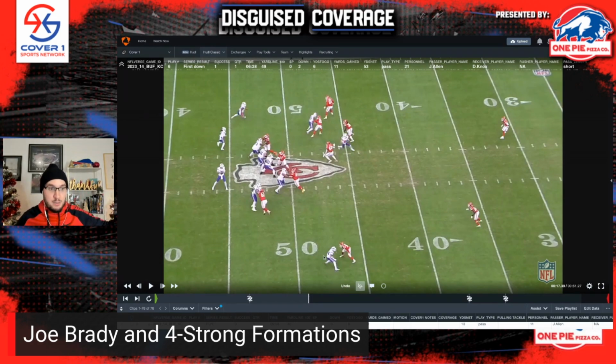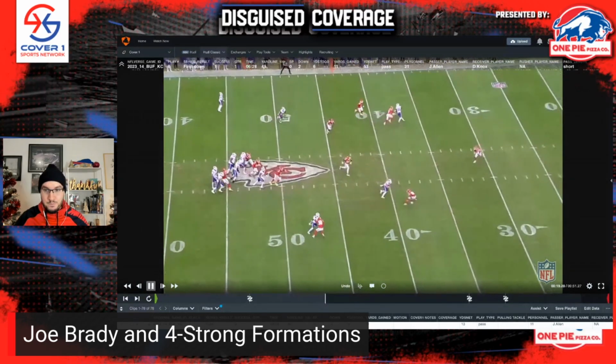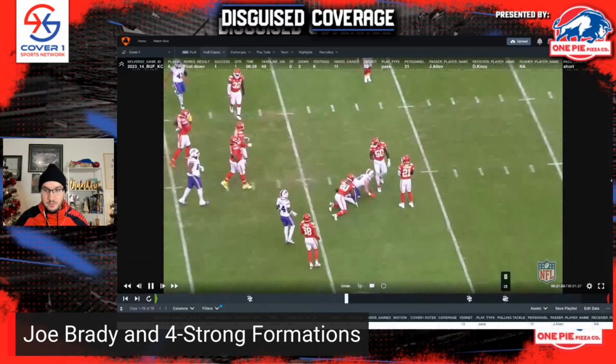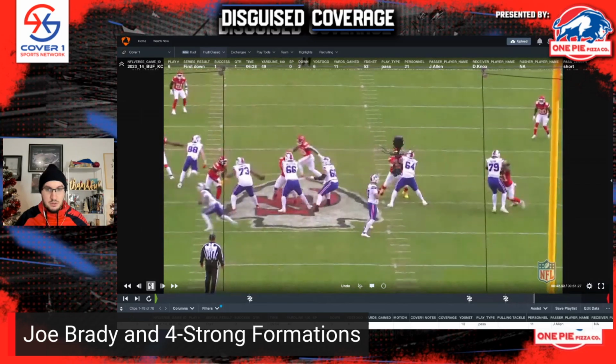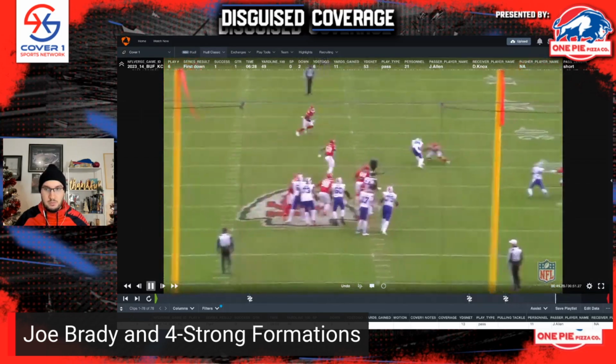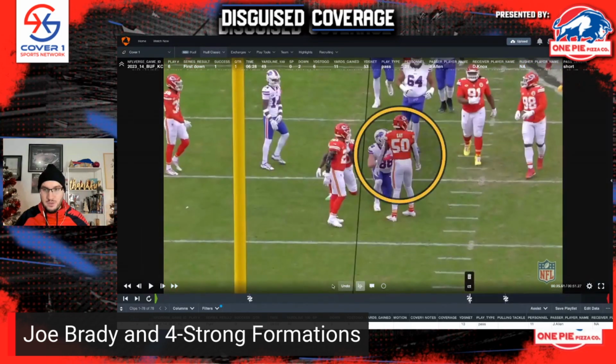And if you have that many potential eligibles to one side, you have to throw more bodies out there, which commits more to that side, which gives you the opportunity to influence those defenders, bring somebody back against the grain into this open window, and then you have all this space here because there's only one eligible to this side. Boom. Really nice. Again, play from the end zone angle. Just look at that second level get influenced. Simple.